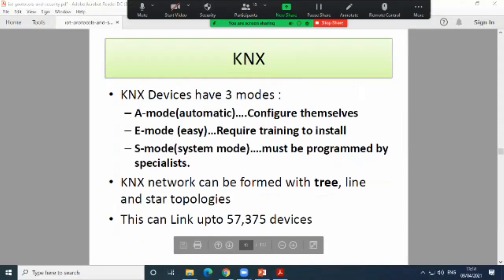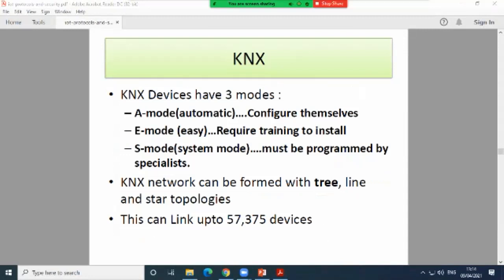Then see, this KNX device has three modes: A mode, E mode, and S mode. A mode means automatic mode, E mode means easy mode, and S means system mode. Automatic means the devices configure themselves.